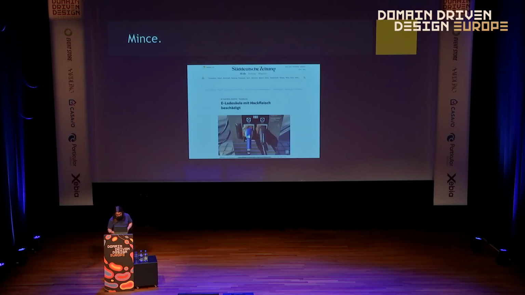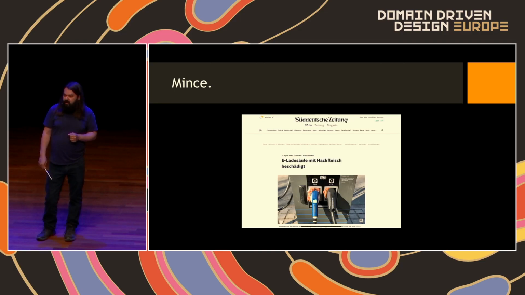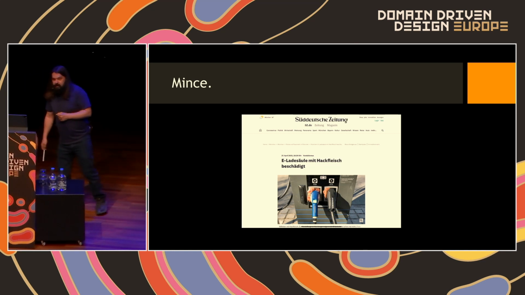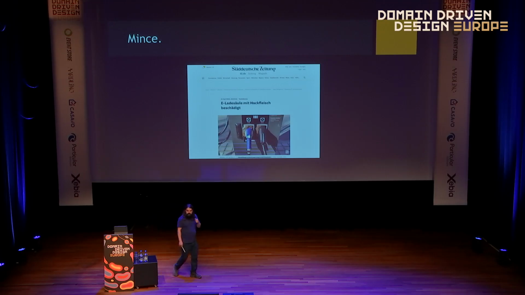If you thought this was an American problem, yeah. Munich last year, someone thought, electric cars, vegetarians. Let's stick some mincemeat in the charger. How many of you have ever had a risk register for your projects where you said, someone's going to stick mincemeat in it? You just don't catch these things, and it's impossible to even try.